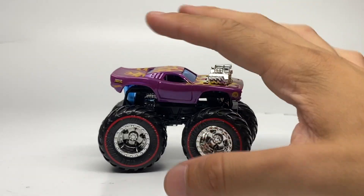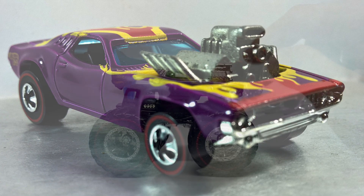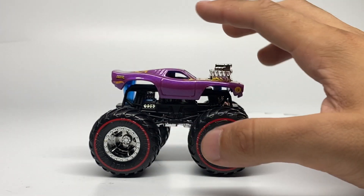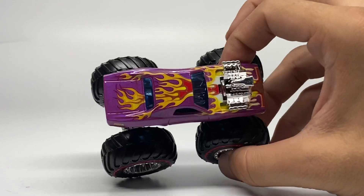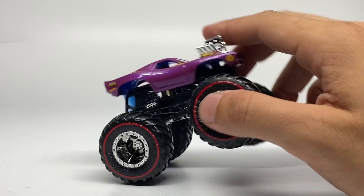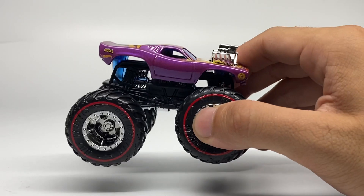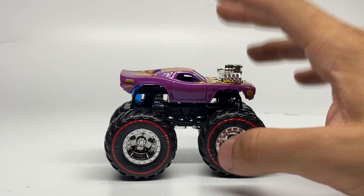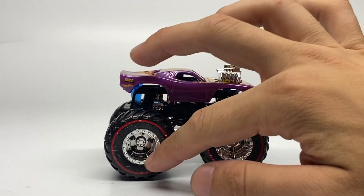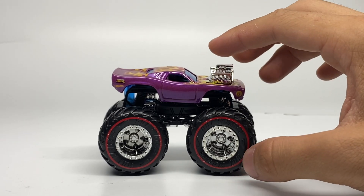A lot of people thought it was just a plain Roger Dodger release, but it's actually the first-ever paint scheme of Roger Dodger — a 1974 throwback. This is what it looked like when Hot Wheels debuted this casting back in 1974. They used purple with this flame pattern, which is a pretty cool callback to their original Hot Wheels era cars. It also has redline tires, because the original cars had redline tires on their sidewalls, and chrome rims just like the Hot Wheels car had in 1974.